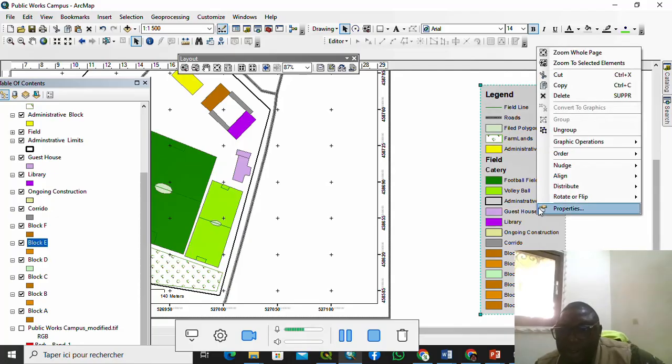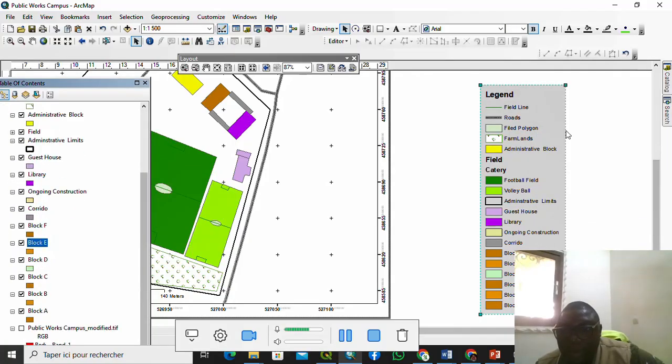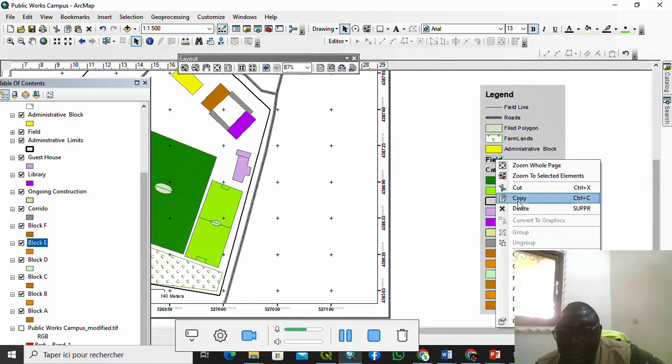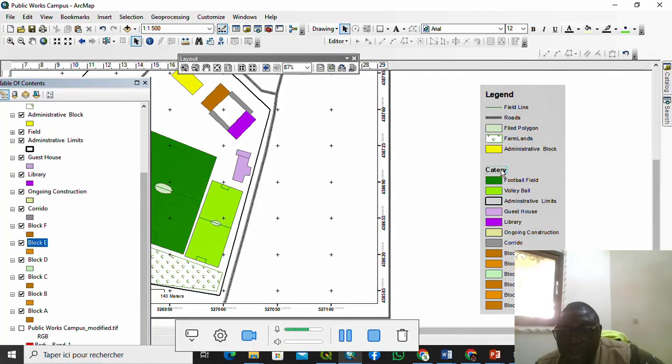Select again, ungroup, so that we'll be able to, we come here, ungroup. We delete this, not necessary. We can still select all this, move it down, and come here.